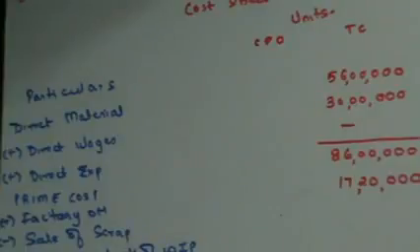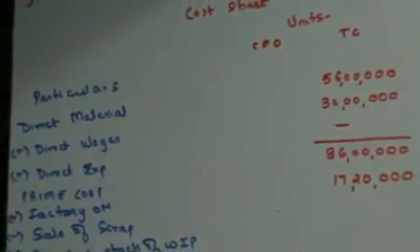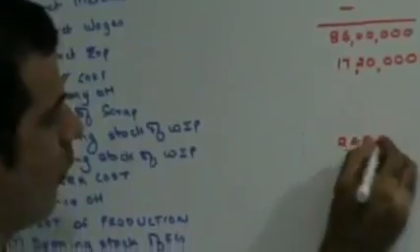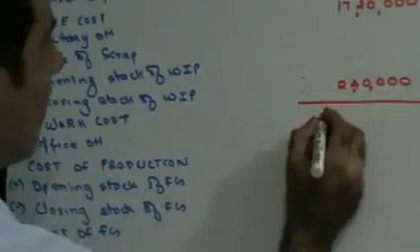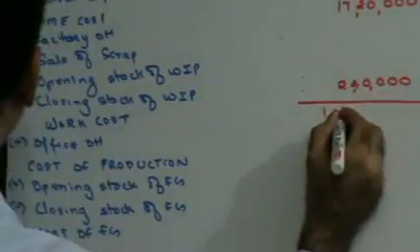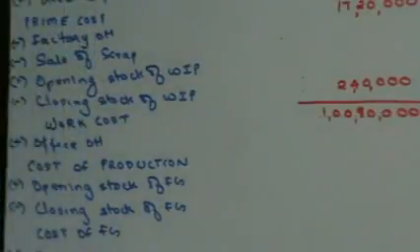Direct material is 50 lakhs as per finance. As per cost records, it's 56 lakhs. In the adjustment, that's already said. Next, closing stock of work in progress. Closing stock of work in progress is given to you as 2,40,000. Last entry. Closing stock of work in progress is 2,40,000. Hence, I will get my work cost as 1,80,000. Work cost is going to be 1,80,000.